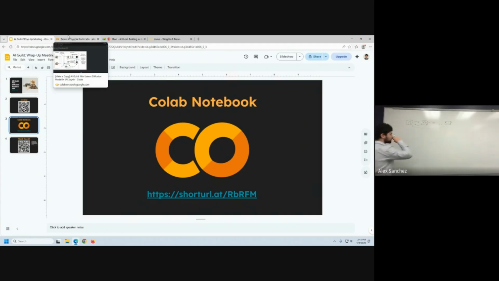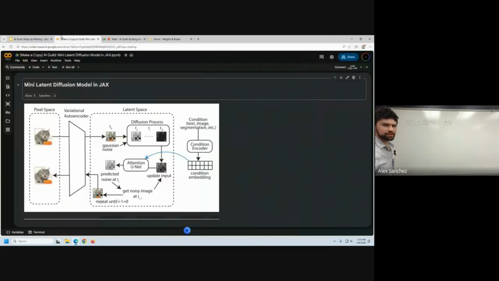But in this instance, we're going from pixel space without increasing complexity, right? This is just, I tried this for efficiency purposes. We're going to use a variational autoencoder to go from the pixel space to the latent space. But ignore that part. For the most part, the diffusion process inside the latent space is the same.